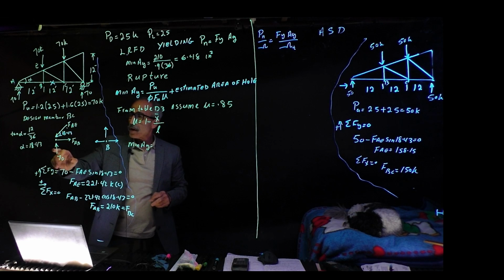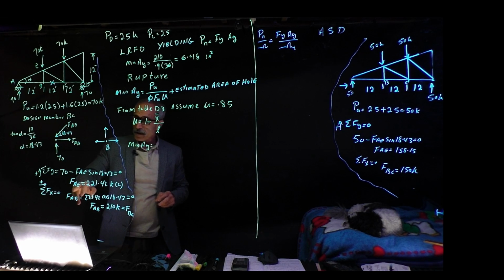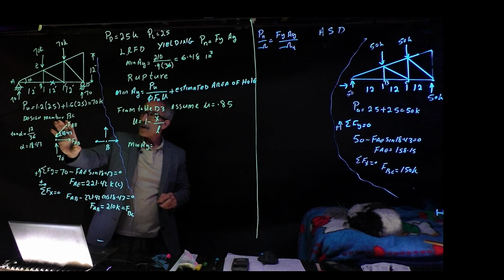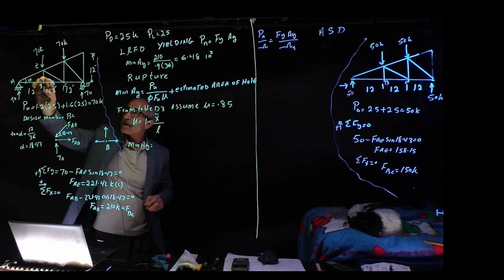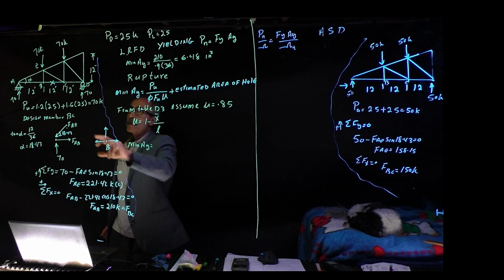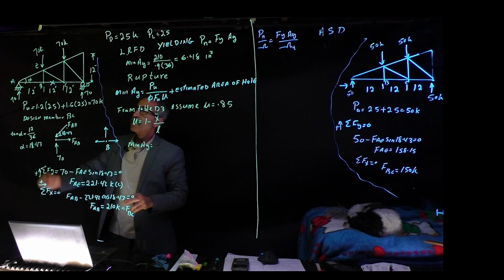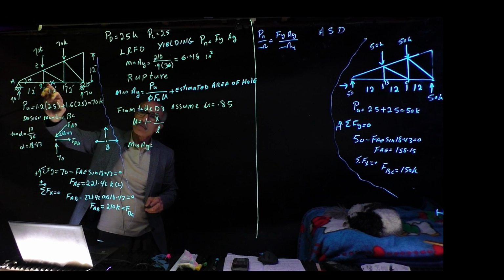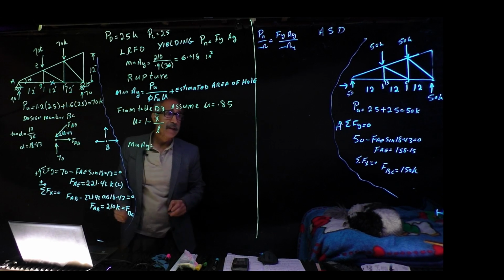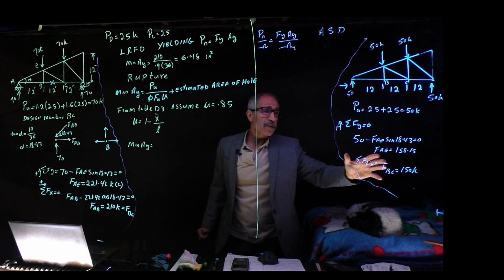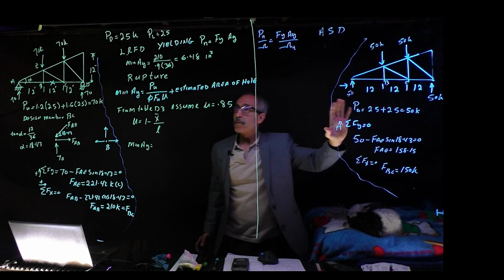You do summation Fy, and you calculate this member. Then you do summation Fx. Now you have all the information, and you calculate F_AB. But we're looking for this member. When I come back to this joint right here, it is a zero member, because of summation Fy, there's nothing there. This member is equal to this member, so F_AB equals F_BC, which becomes 210. So the tension force in this member is 210 kips. We're going to design it for that. I did the same exact thing in allowable stress design, and it came out to 150, but we'll get to that in a minute.